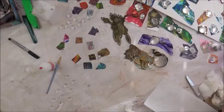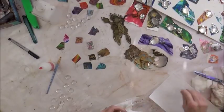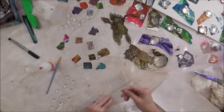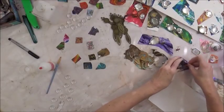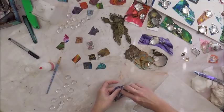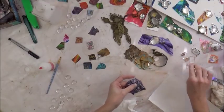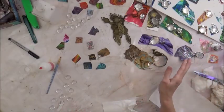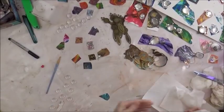I also have a damp paper towel to the side here for my hands, because sometimes your hands will get messy from glue. And see, here's a skin that I laid some glass cabochons on top of, and they'll start sticking just to the skin. So if you've just got skin, you've got to kind of keep it separated until you actually glue it. My fingers are clean.